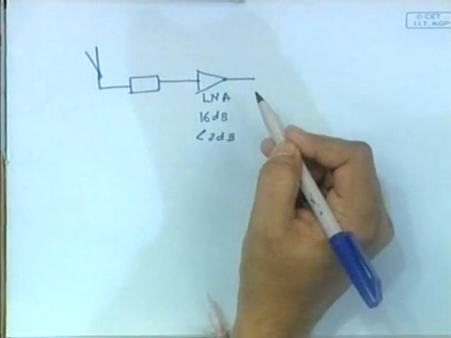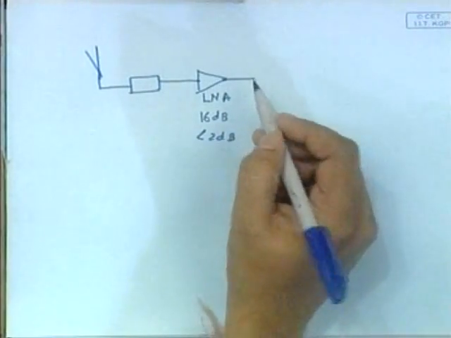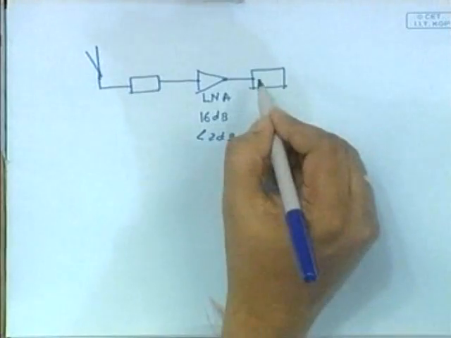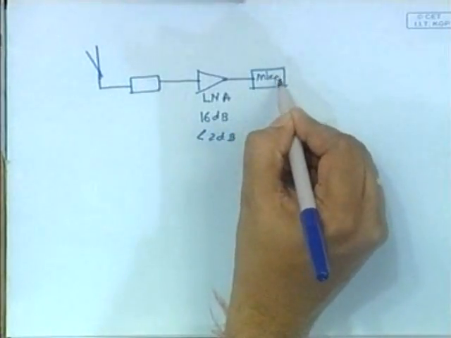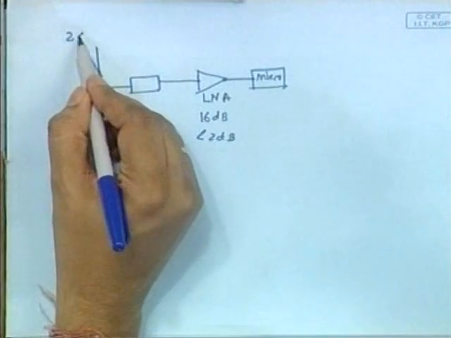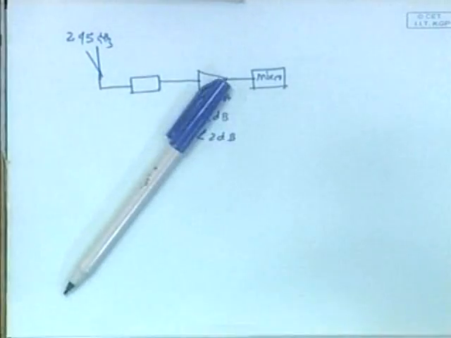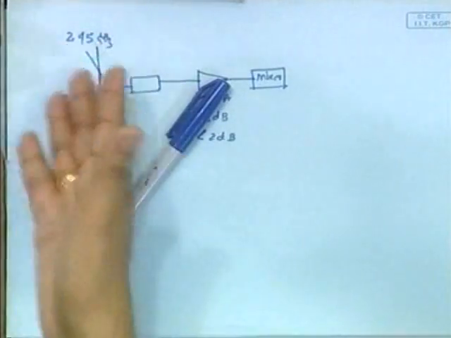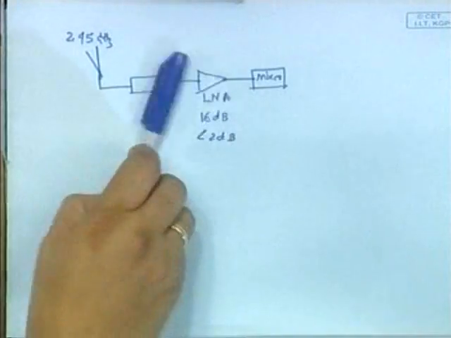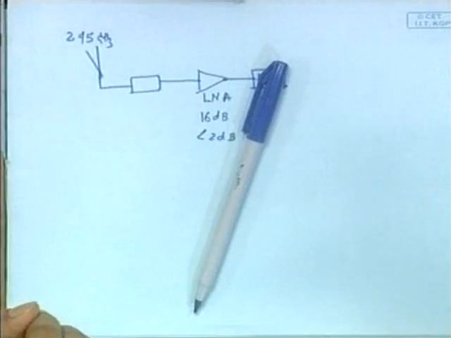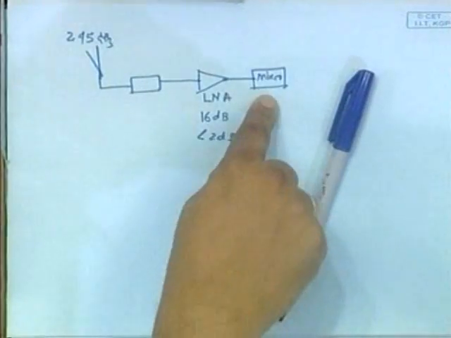The next block after the LNA is my mixer. I will explain that mixer. Your signal is coming at a frequency of say 2.45 gigahertz. For my Bluetooth, for example, I am detecting a signal from a laptop. The same circuit is there in Bluetooth applications: a matching network and then the low noise amplifier. The frequency of Bluetooth is 2.45 gigahertz, whatever you are using here. So the next block is the mixer.